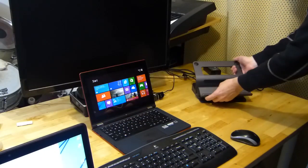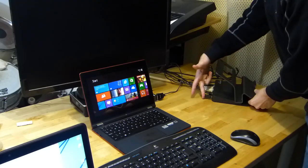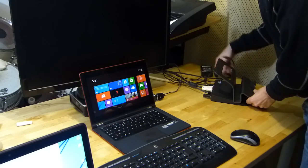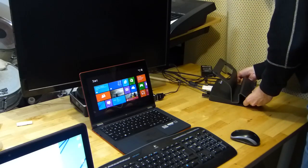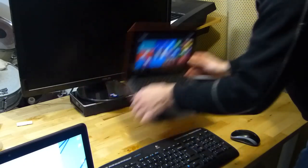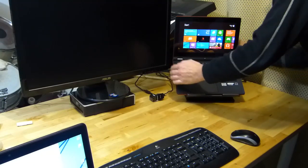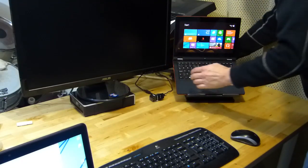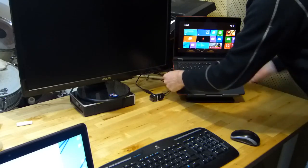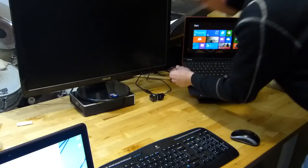Now here's the Belkin dock. Just a quick look at the back of that, you'll see we've got keyboard, mouse, gigabit Ethernet, DVI port, the USB out, a couple of USBs on the side here, and an audio port as well. So what I'm going to do, just put that in there, and we want to go straight for the USB 3 port, which is on the other side, rather than the USB 2 port, which is on the right hand side. We'll plug that in, just like that, and we'll see what happens.